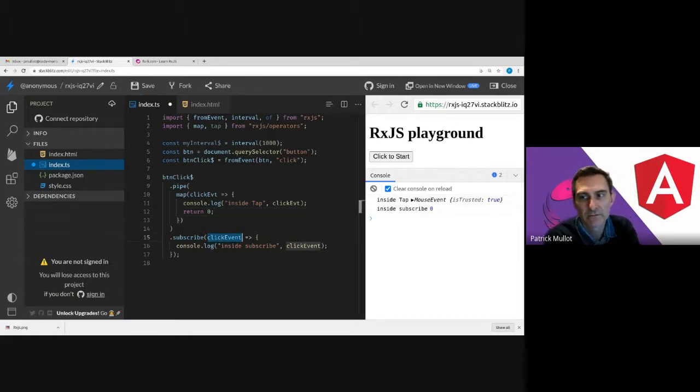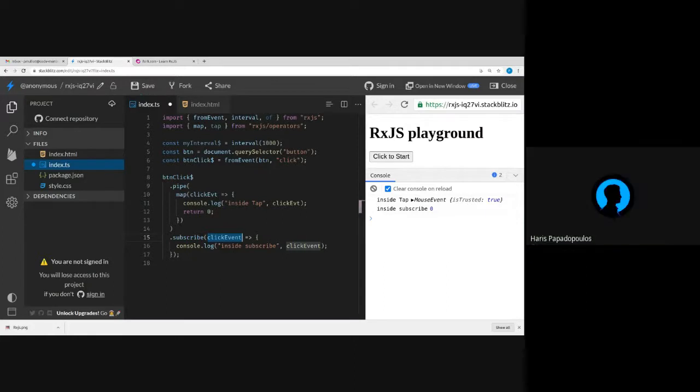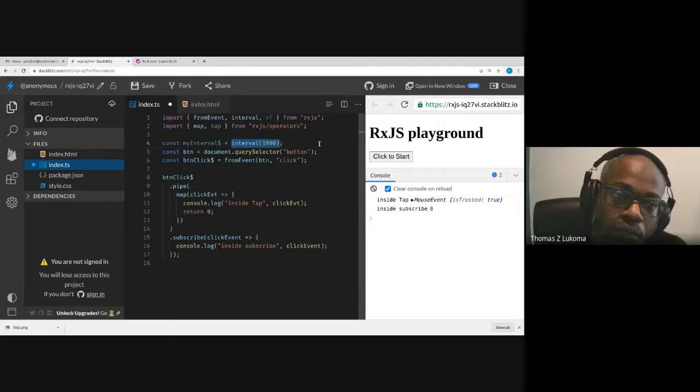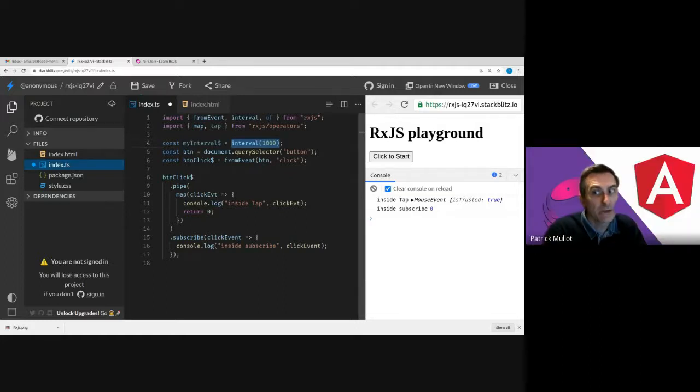Okay. Think of those observables as, in our scenario, the results of the query to Firestore. So each time there is some update in Firestore, you will get new data emitted in your observable, and it will flow into the pipe.